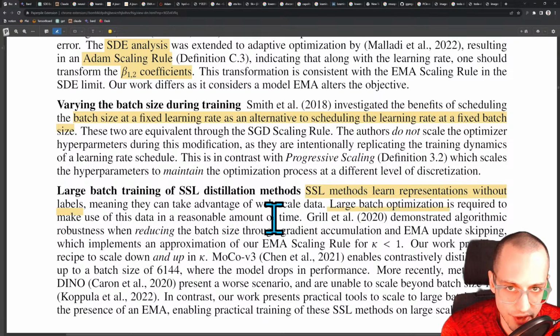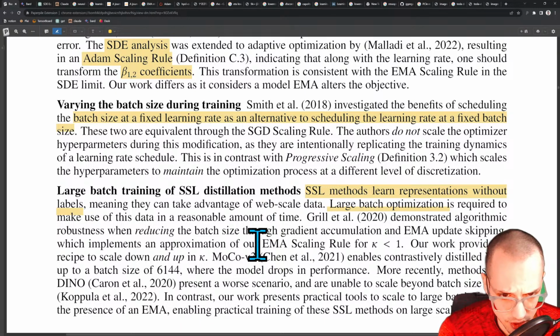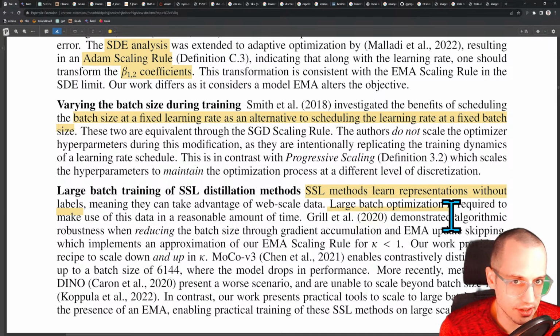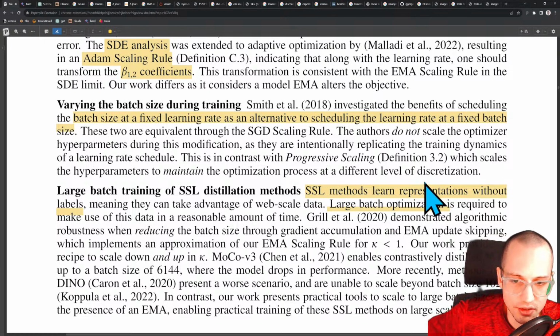So if you're using self-supervised methods, you kind of want the very consistent, good learning rate steps that you get from a large batch. If you're doing some kind of self-supervised method and you have tiny batches, it's so noisy already because it's self-supervised that it's going to take a lot of time to get to the final answer. So the more noise there is in your gradient steps, and that's hard to quantify, it doesn't have a specific definition. The noise can be related to the size of your data set, the difficulty of your problem, or the fact that your model architecture has specific strengths and weaknesses, but generally the bigger the batch is the better.